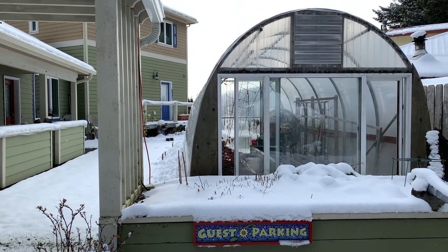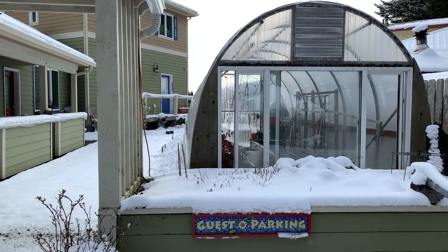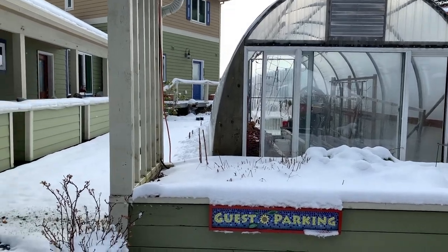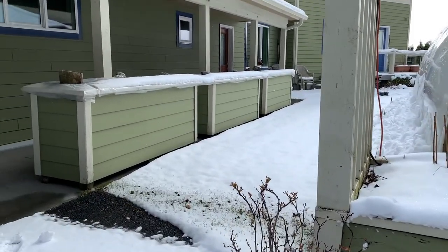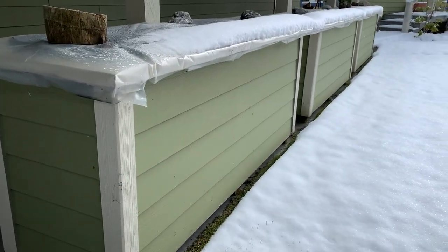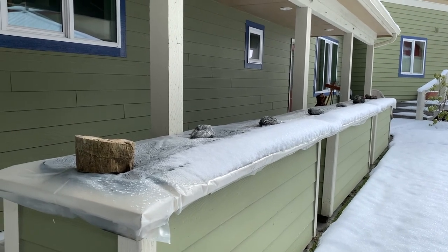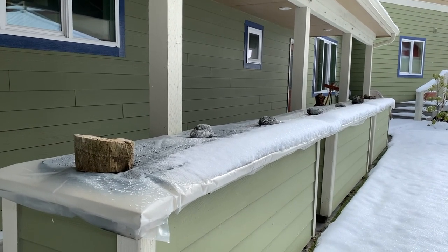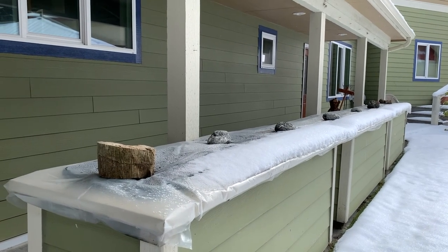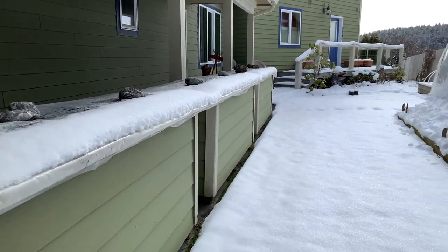Let's start from our driveway. We run a bed and breakfast, so that's why you see the guest parking sign there. This is the back side of our hoop house, and you can see these beds over here — we've got them covered up with plastic. I'll be uncovering the plastic soon and incorporating some compost and maybe some shredded kelp, and you can plant some nice annuals like lobelia and marigolds. And here's the side of the hoop house.